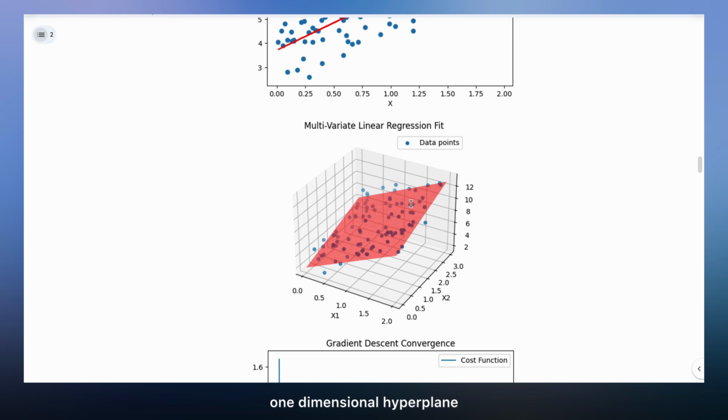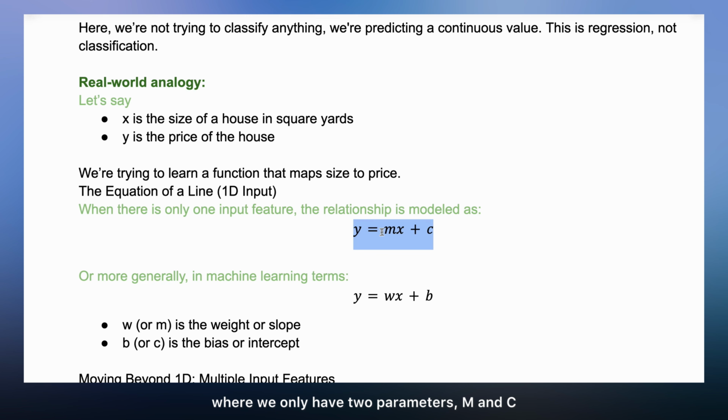So that's why, when we are talking about the sub-problem where we only have two parameters, m and c, and one input which is x and one output which is y, then I can correlate everything with fitting a line. But when I extrapolate it to multiple dimensions, for example, something like this, right? Now I cannot call it a line. I will have to call it a hyperplane, right?